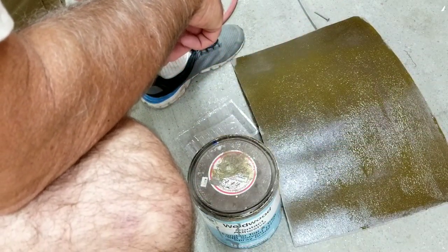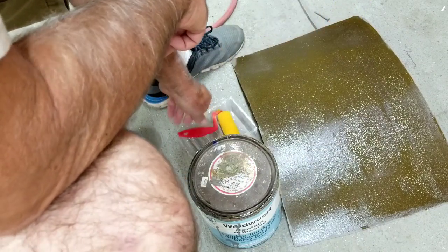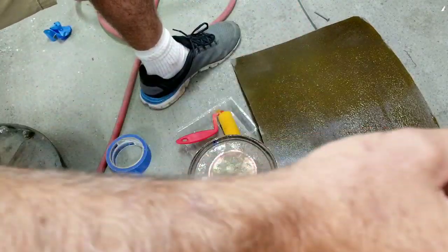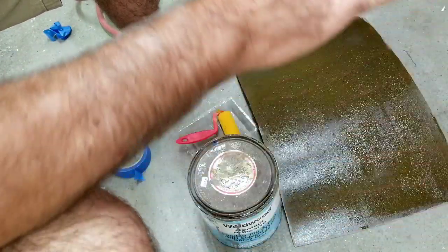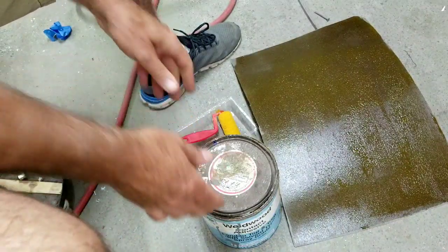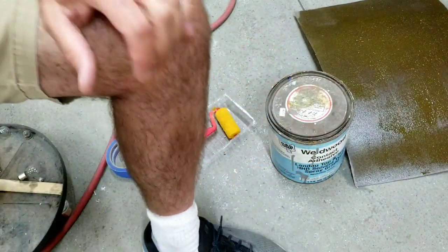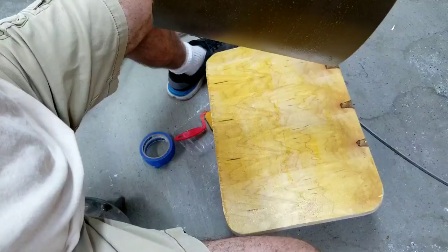Since it was shipped to me warped like that, I'm going to go ahead and try to center it, put the middle in first, and then push it down. It's such a small surface, I think I can do that and not mess up. So I'll bring you guys back in the view in a minute. Just let this set up for a little while.